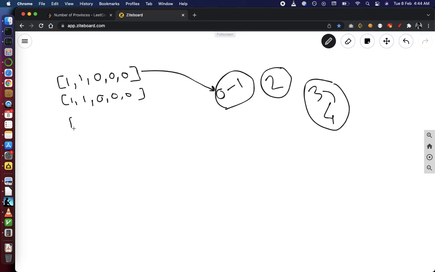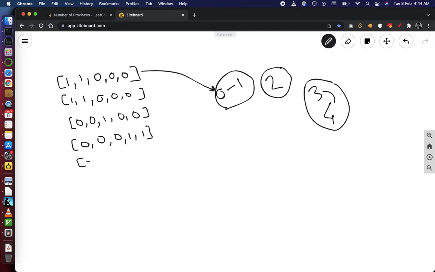For 2, it is not connected with 0, it is not connected with 1, it is connected in itself but not with 3 or with 4. Similarly with 3, it is not connected with 0, not connected with 1, 2 is out of question, and it is self-connected, and it is connected with 4.